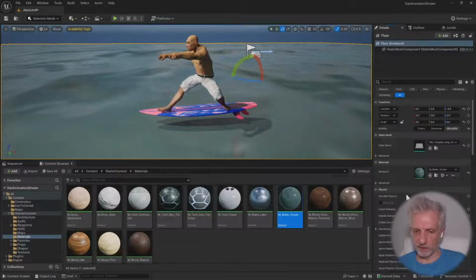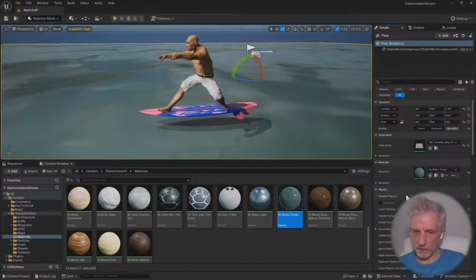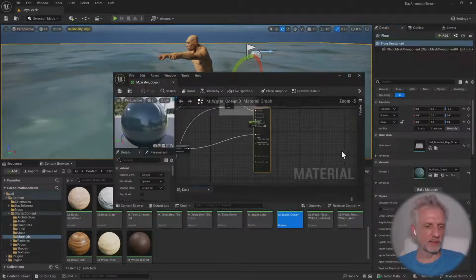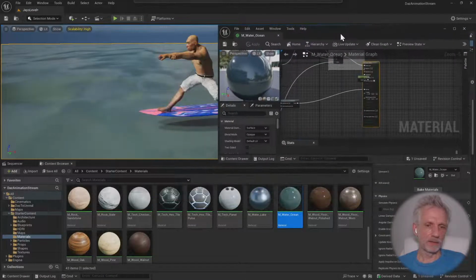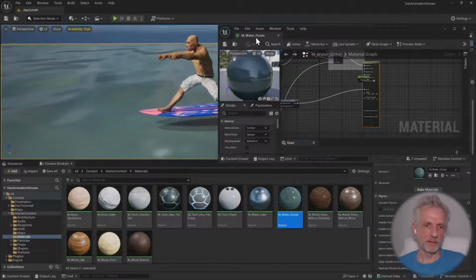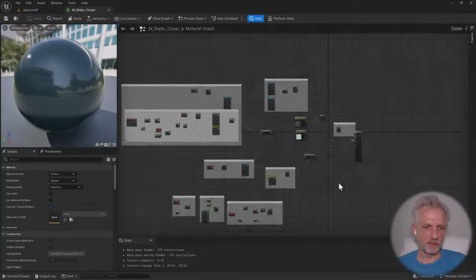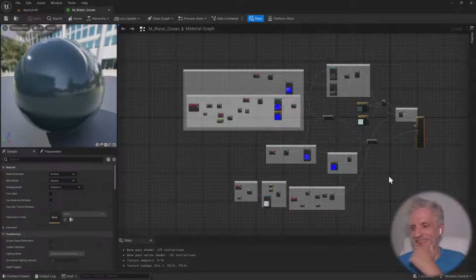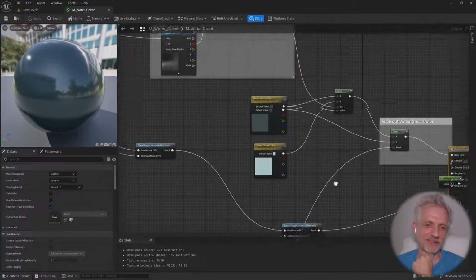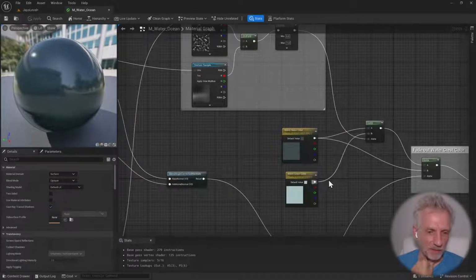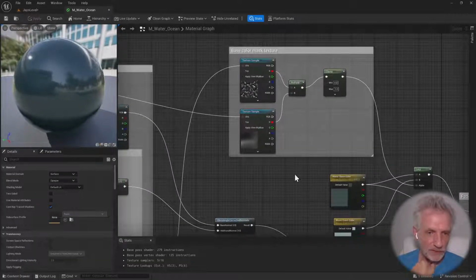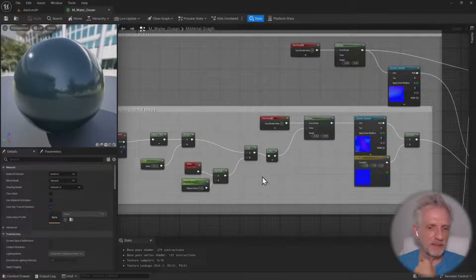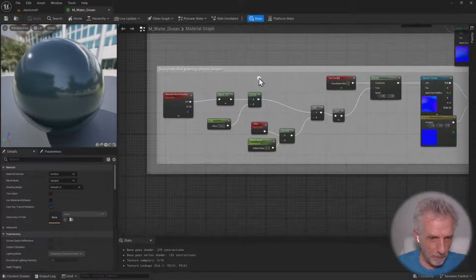It's just, I wonder if there's a way to just override some parameters here. And that is probably best done with an instance. Let's see what they've given us here. Oh yeah, this is the very simple setup of the water shader. This looks a little bit like when you open the Iray Uber shader. See, there's a value that we can override. Usually these things are better exposed on instances.